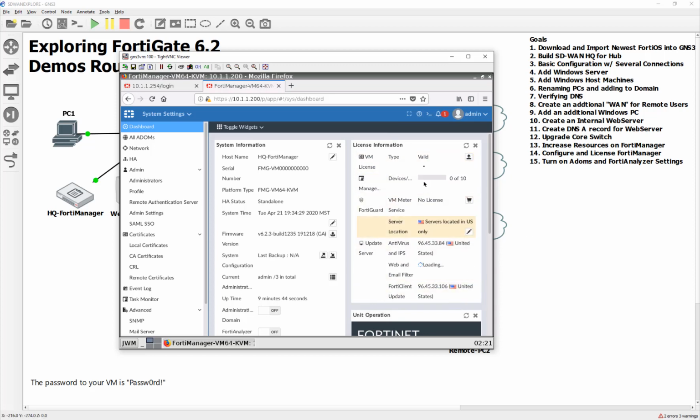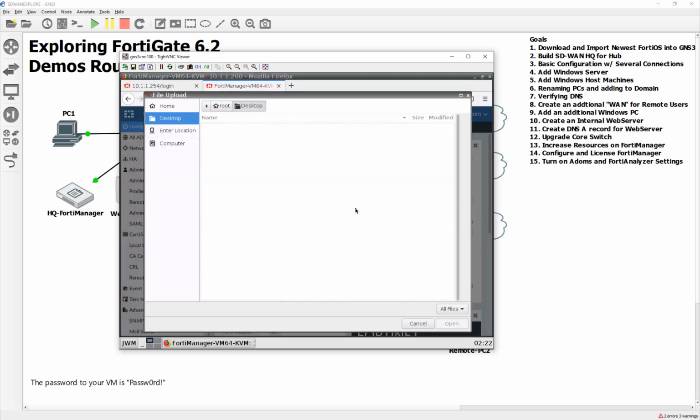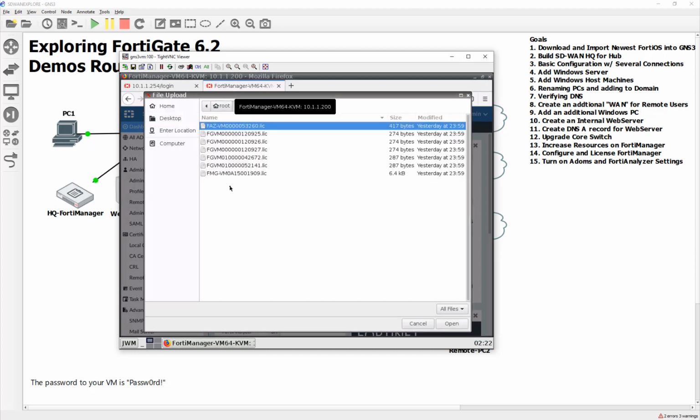As you can see, it does say valid because it is a free tier, and they give you 10 devices to play with. So technically speaking, I should actually be fine not having to drop one. I'm just going to drop it just to drop it. We're going to upload it, and we already downloaded those license files. These are ones that we own as an organization. I'm just borrowing it for this demo, and there's my license file.